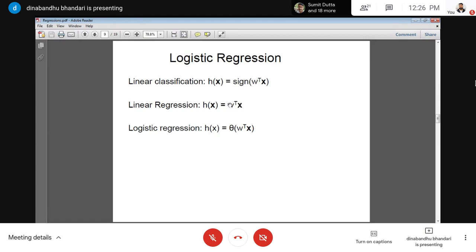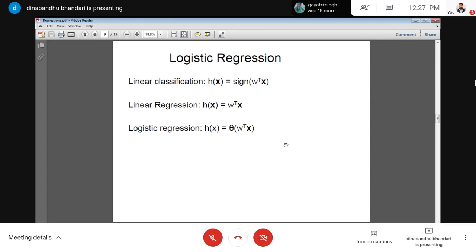Then you may say, why this W transpose X? This is a real number, anything real, and we can always convert that to 0 and 1. Why don't we do that? You see that when we got the data, the Y values were also real: the rainfall, or the credit limit, there were different values. But here, what data have we got? We have got 0 or 1. There was no landslide, or there was a landslide.